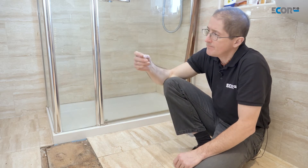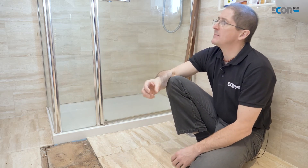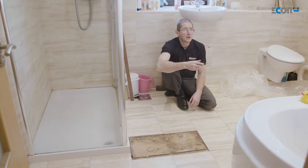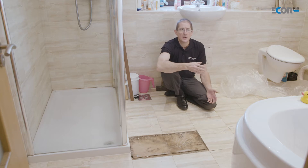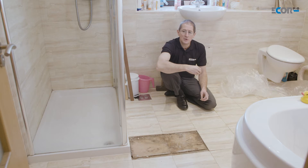This is the family bathroom in a family home, so if we disable the bathroom the family can't use it and they'd have to move out. Families need two things to stay in their home: the bathroom and the kitchen. So if we can create a sympathetic drying regime that allows people to stay in their bathroom, we can save a huge amount of disruption and quite a lot of expense too.